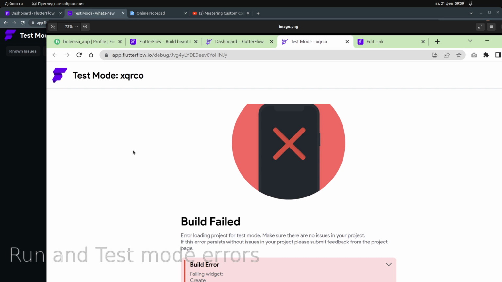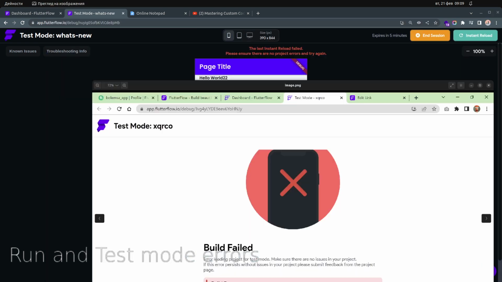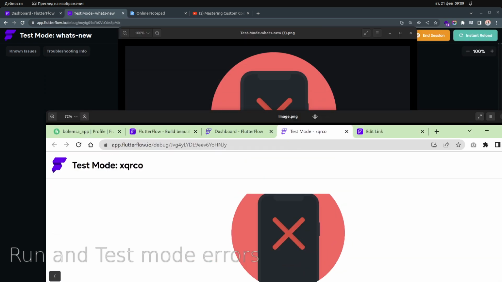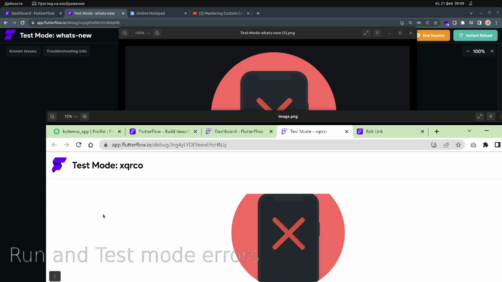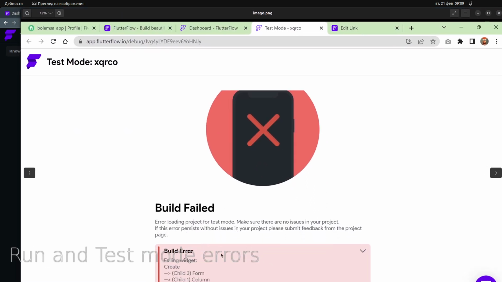Sometimes I actually saw this kind of error, and then when I ran the run mode, it was actually more defined errors, so errors with some more information in it.